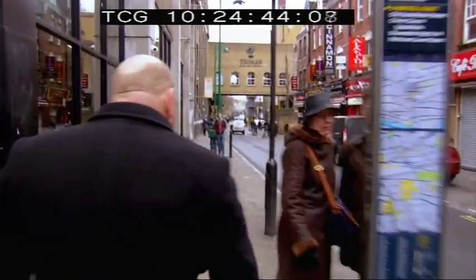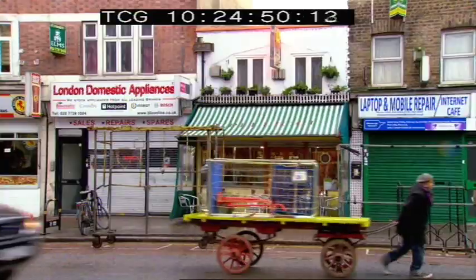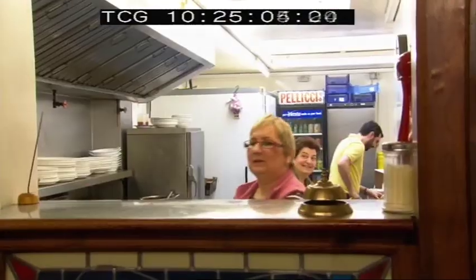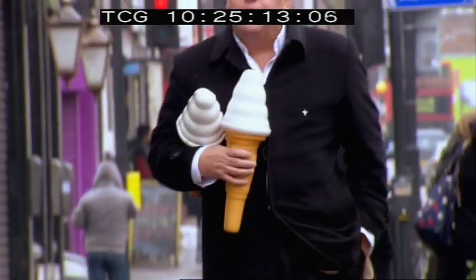Well, perhaps Frankie will be able to get a cup of traditional Rosie Lee at a cafe that's been an East End institution for decades. I'm Nevio Pellicci, and me and my family run Pellicci's Cafe. We've been here for over 100 years. My parents were in here. I was born just around the corner. My sister works with us, my cousin. My mum's in the kitchen. Good traditional family business. I've known Frankie for years. He said he had a nice deal for me.